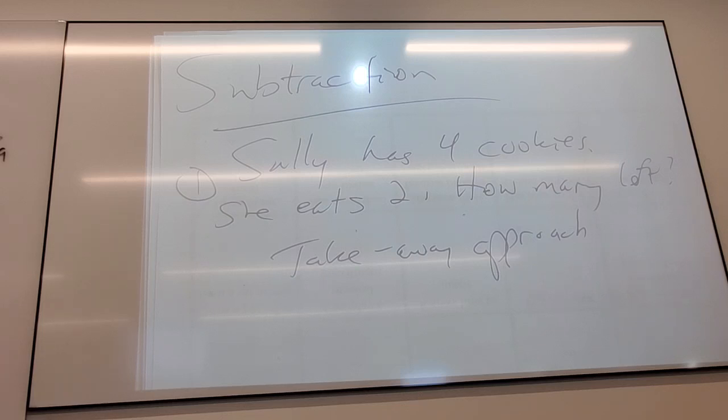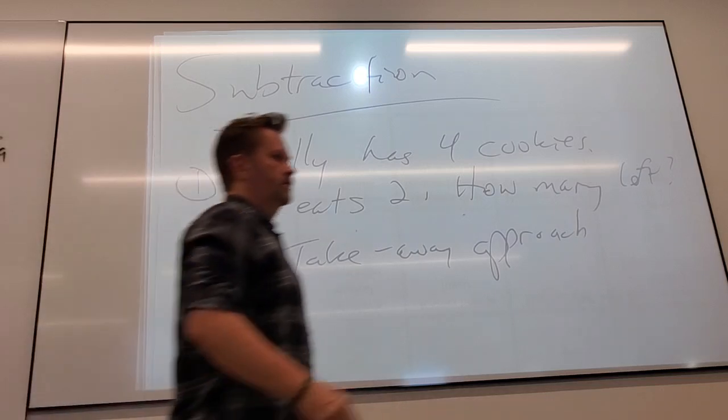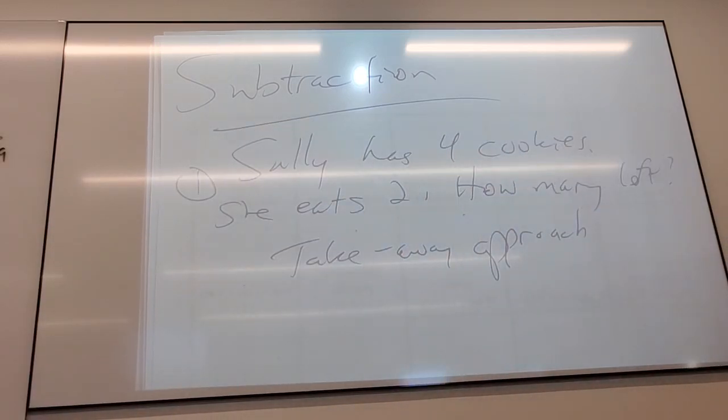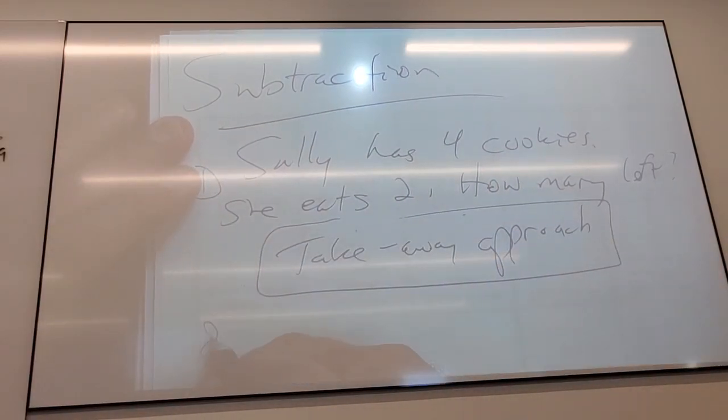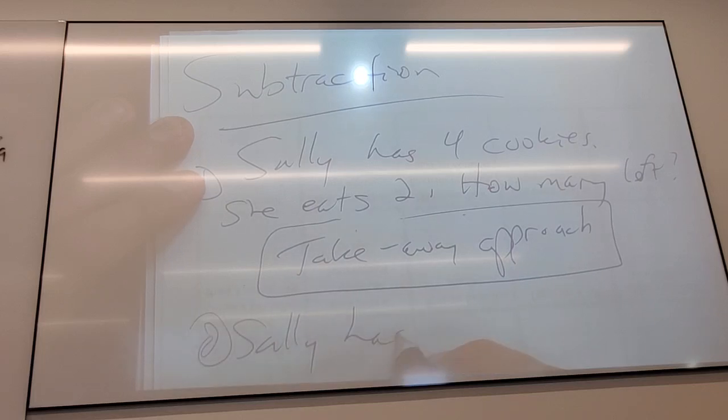That's what subtraction is. What about Sally has 4 cookies, Fred has 2. How many more cookies does Sally have? Did I take any cookies away? So what am I doing? I'm taking Sally and Fred, and I am comparing this. That's called comparison. I love it. So you have, that's the takeaway approach. Sally has 4 cookies. Hayes? Sure. Sally Hayes, 4 cookies.